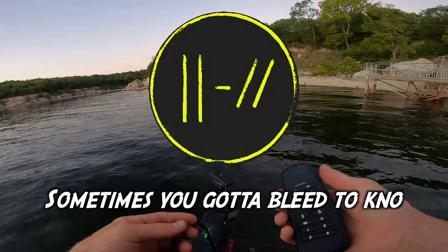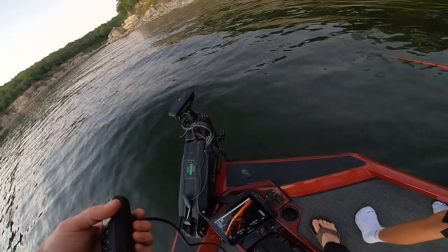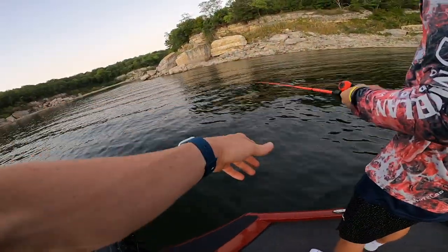Sometimes you gotta play the move. Yeah, this rock looks good. More like chunky, bigger rock. We'll keep going just a little further and then we'll go back out and keep it close to the water. Yeah, you wanna be feeling that da-da-da-da-da at all times. Instead of doing that, just keep it like, yeah.